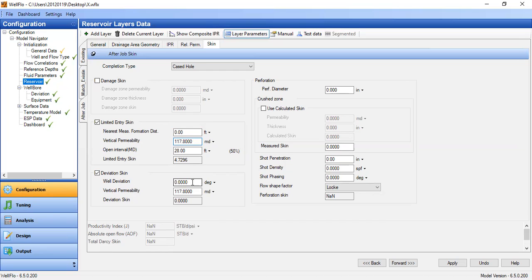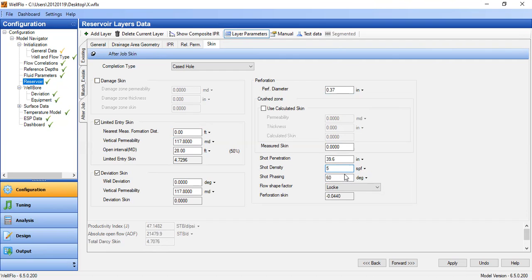Deviation skin, there is no skin for deviation because it is a vertical well. Perf diameter 0.37, again the same. Shot penetration 39.6, shot density 5, shot phasing 60. So the same for skin due to partial penetration.